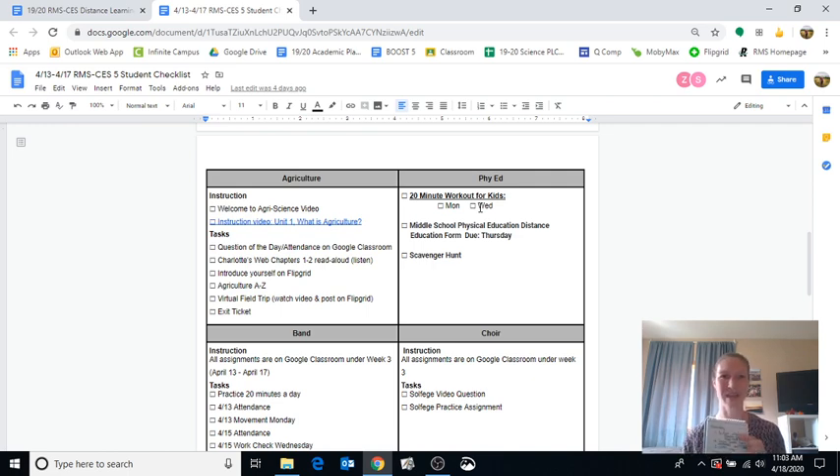Then you're going to go through your full day making at least a plan — attendance for each class and then one or two activities. It should be about 20 to 30 minutes of classwork in each class per day. This is far less than we do in regular school; normally each class is 53 minutes long. So it's nice, focused work for 20 to 30 minutes — you can do this.